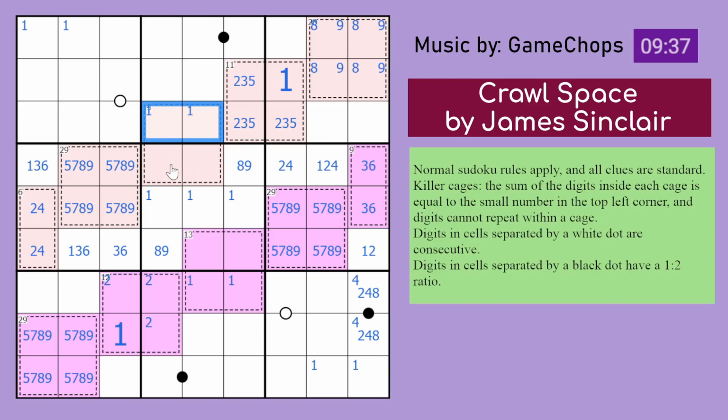Oh, that's amazing. So in fact, 7 in this box has to be one of those cells, which gives us a 1, 2, 3, and 7 in here. In fact, 7 is in one of those cells. Ah, that's cool. Which means that now 7 can't be in those cells, which means 7 is not in one of those cells. Ooh, that is clean. Okay, that has to help us somehow. I mean, it is a 5, 8, 9 triple here, followed by a very random looking sextuplet, whatever.